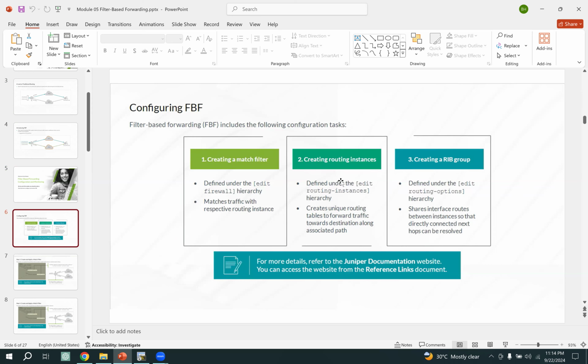Third one is creating a RIB group. A RIB group basically links or shares routes between the global routing table and customized routing instances. So there are 3 steps you have to follow to complete the filter-based forwarding concept.